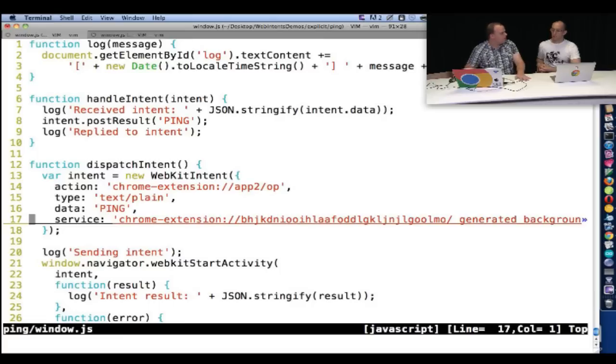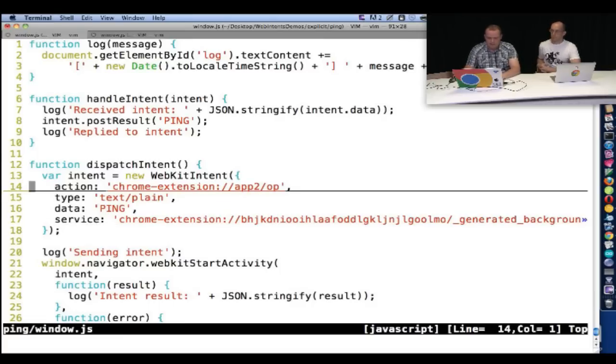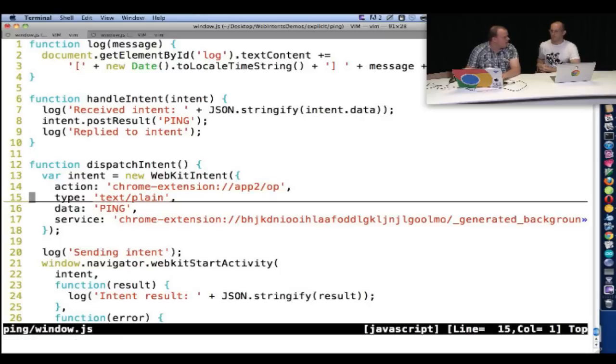The reason why I want to show you this is because a couple of things. The first is that the action here is not a normal action, right? It's not http://webintents.org. It's an action that is very specific to his application. So he's developed these two applications and he wants to talk between them. And he's basically said, well, in this remote application, I've isolated a piece of functionality which doesn't fit into share, edit, pick. It's just very specific to my app. I just want to target that.